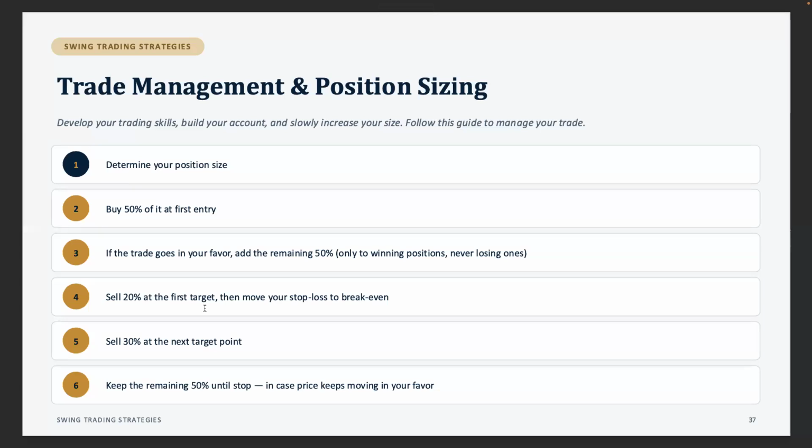All right, so let me quickly run through what is recommended generally as trading management strategy, which is to determine your position size, to buy maybe 50% at first entry. Then when you see that the trade is going in your favor, you can buy the remaining 50%. Then have your target, first, second, or third target. So when your first target is met in terms of profit, if it's 10% profit, that is your first target. Once that 10% is met, sell 20% of the position, then move your stop loss up. Then when the next target, maybe 15%, is met, you set the next one before you set the final one. These are personal approaches. You can tailor your own approach to however you want your trade to go. You can sell everything at once and move on to the next stock.